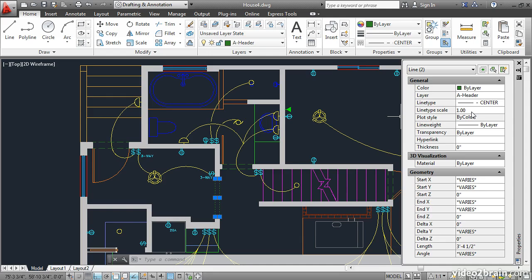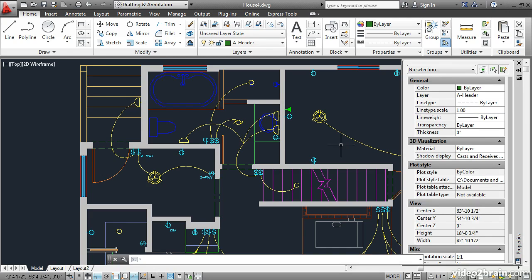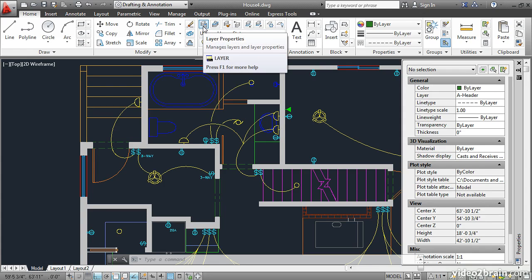But right below it, there's the line type scale. This is actually a multiplier. You multiply the line type scale that's set by LT-Scale times this number to arrive at the effective line type scale locally. So let me just change this to 0.5 and press Enter. Then I'll press Escape to deselect, and you can see the result. We're able to decrease the effective line type scale on these particular objects by overriding the global line type scale in Object Properties.